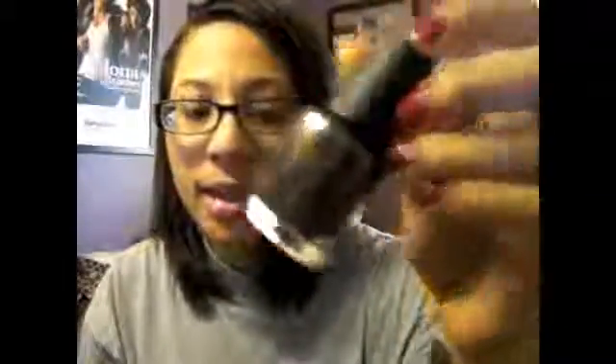I'm going to start off with my OPI nail polishes. I have Linkin Park After Dark, one of my favorites; Barefoot in Barcelona, which is a really pretty nude; You Don't Know Jacques in a suede, which is really nice if you have a top coat over it; Do You Lilac It, which is really old and I think I need a new one; My Private Jet; Eight Berries and the Canaries; and Bullish on OPI, which is what I have on my nails right now. I also have two Sephora by OPI polishes — a Strengthening Nail Polish you can use as a top or base coat, and Wired, which is a really pretty hot pink, perfect for summer.